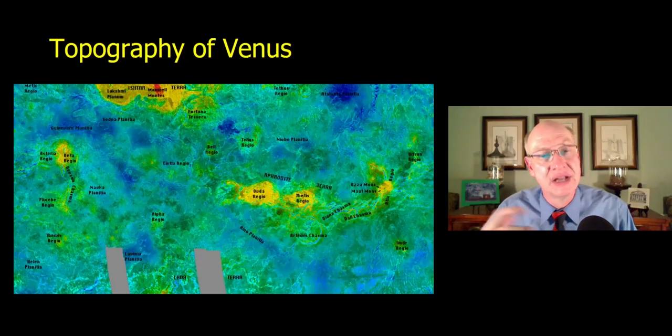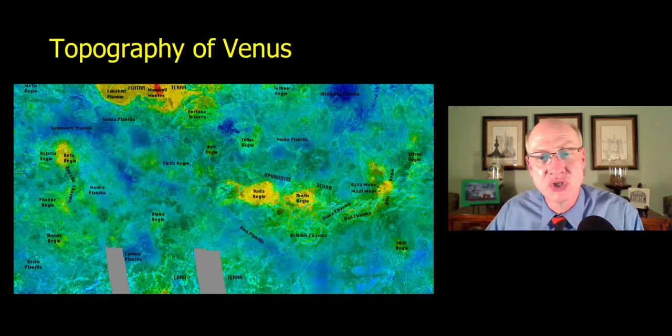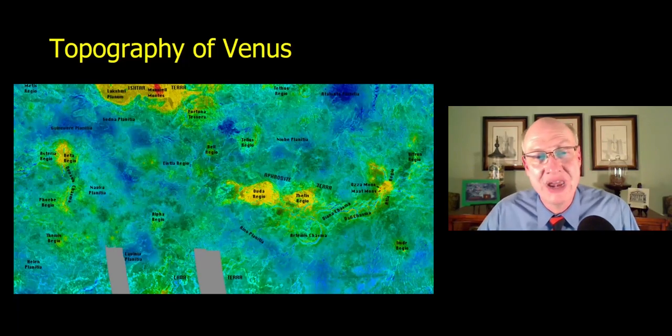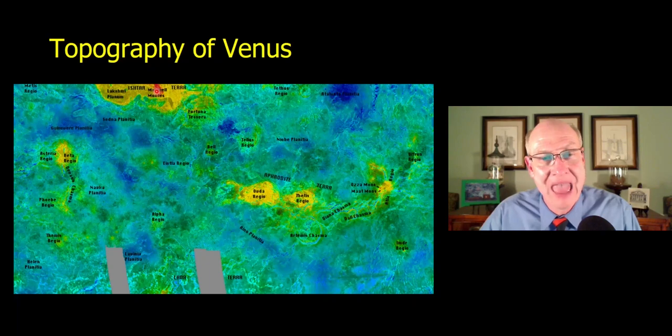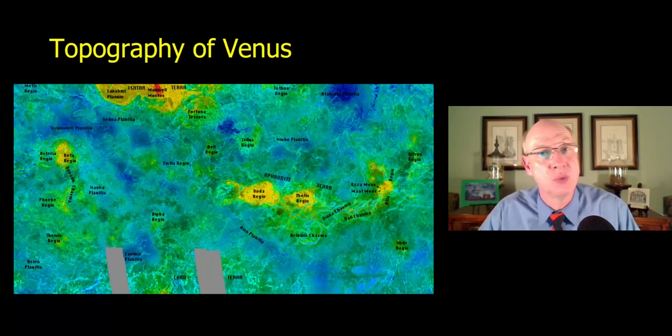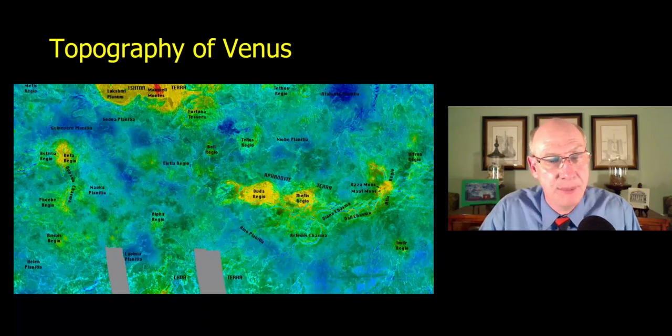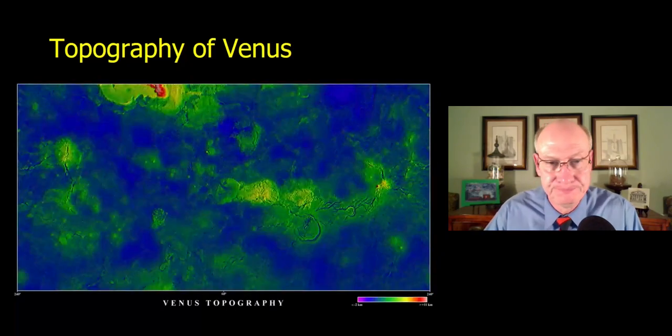Since Venus was a goddess, all the names on the surface of Venus are typically, the features on Venus, with one exception, are given female names. The one exception to that is Maxwell Montes. It's named for James Clerk Maxwell, the physicist who first figured out electromagnetic radiation. And Maxwell Montes was discovered using radar, using radio waves, and so it was named in his honor. After that was done, it was then decided that everything on the surface of Venus would be named after women. And that is where many of the names come from.